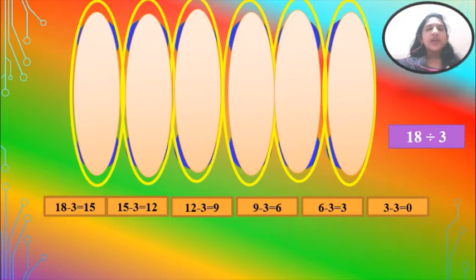That is why we call this method division by repeated subtraction, because I am reducing my number repeatedly, right? I am just taking this number 3 from 18 repeatedly. So first when I subtracted 3 from 18, I was left with 15. Then again I subtracted 3 from 15. I was left with 12.